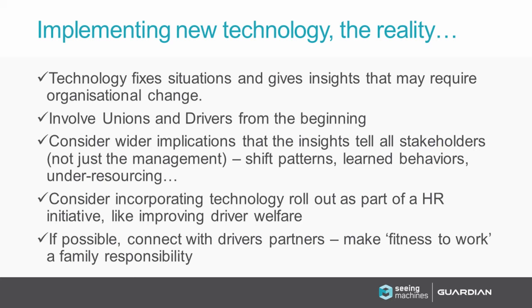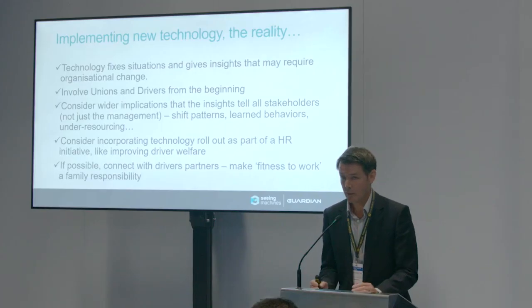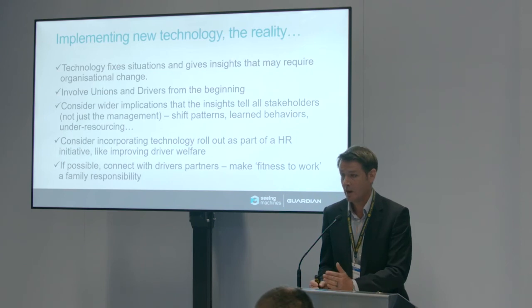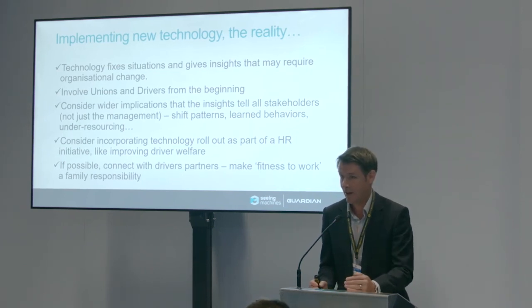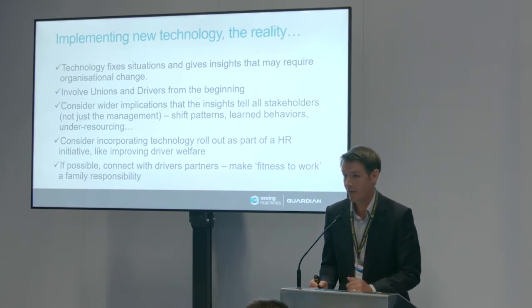You have to be prepared that you may find people with sleep apnea — so what are you going to do about it? When working with unions, one thing they do is require diligence to make sure all the processes and what-ifs are covered before you roll out. While that slows down the process of getting the kit in, it really helps ensure it's stable, robust, and that everyone buys into it.